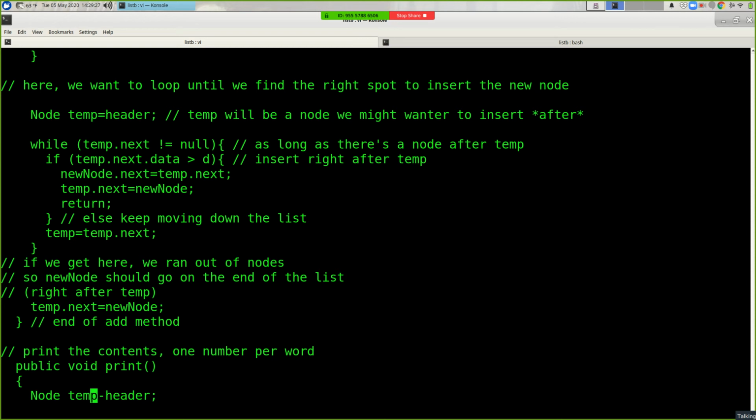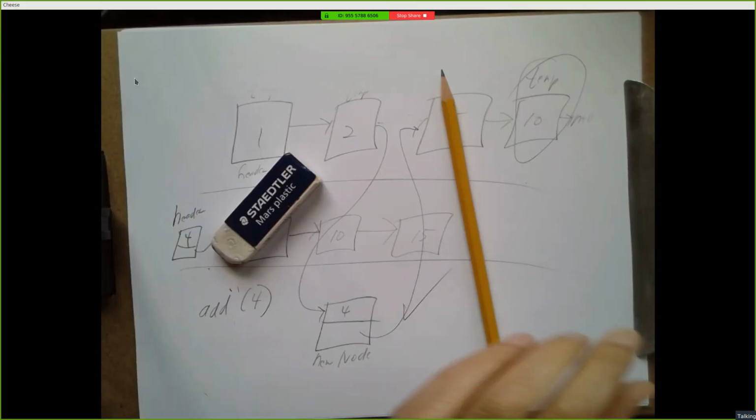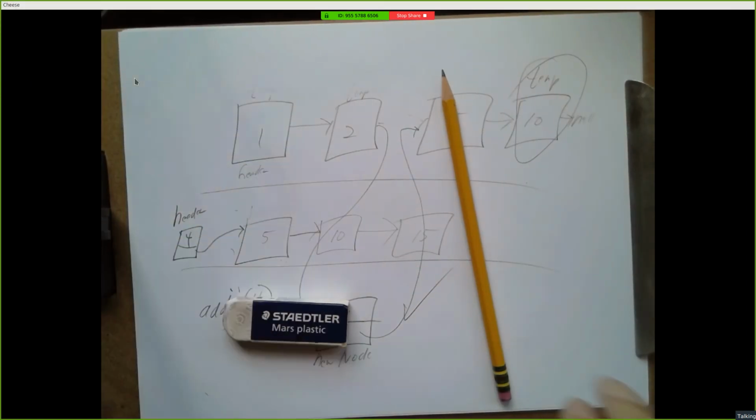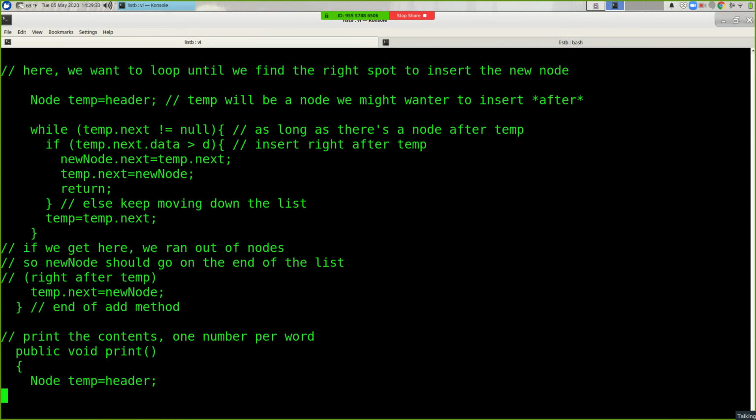So let's make a temporary node that's equal to the header, right? So we'll just start off a temporary right here. And there's no edge cases here. We can just say, well, temp is not null. We'll print out temp's data and move down the list.